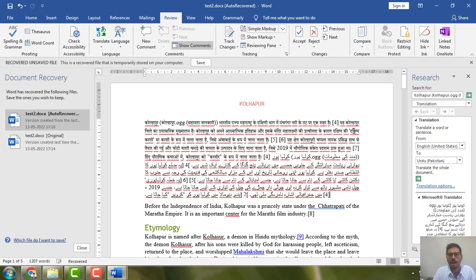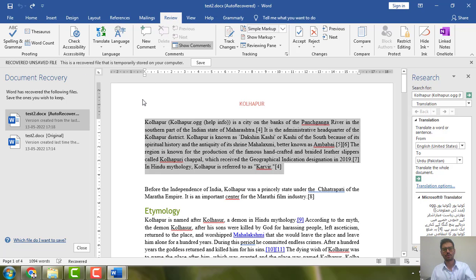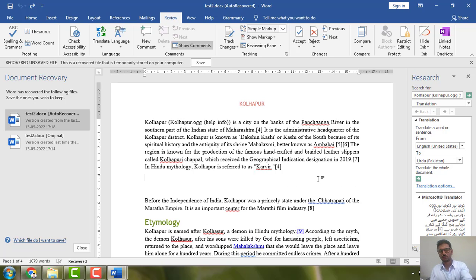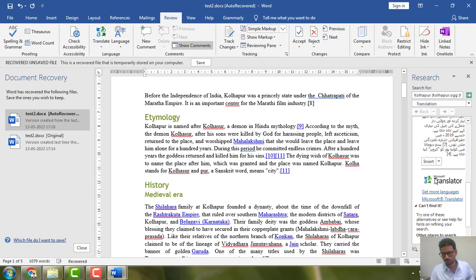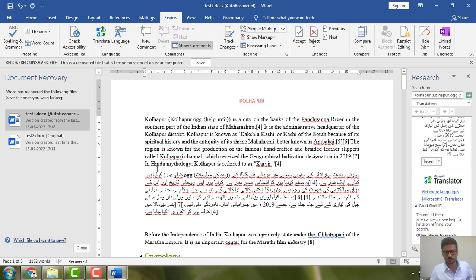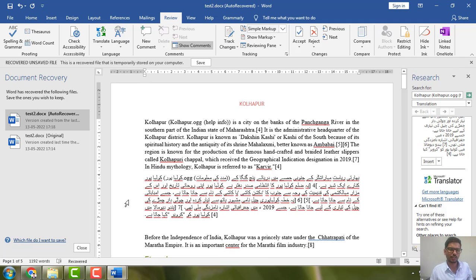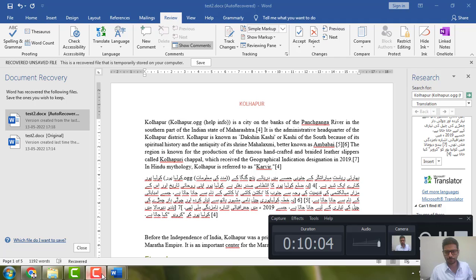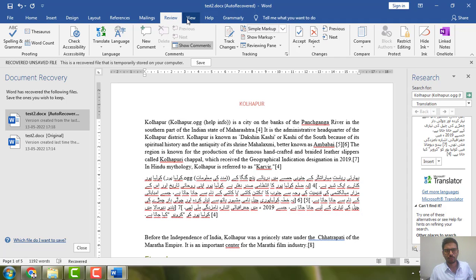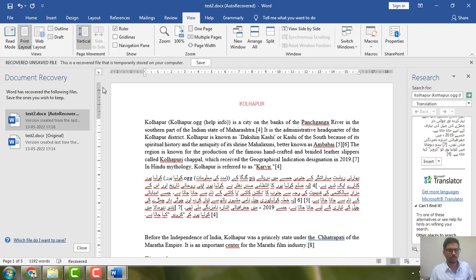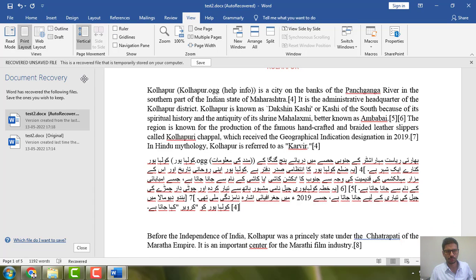Next thing, these are for reviewing purposes. So I just want to undo. Along with English, I have included another language now. So like that you can do it. Second thing, maybe the last one, view. You can use this tab for a ruler. You can see that there is no ruler here at this point now.